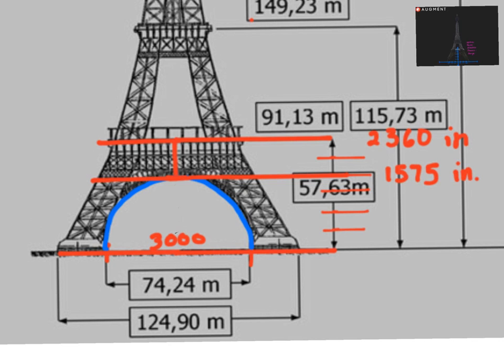We did know that the length from the ground to the first stage was 2,360 inches after being converted. So what I did was just kind of hashed it off and then drew line across and came up with 1,575 inches for the top of the arc. And then the dimensions also gave us this length here from this inside to this inside and that came out to be 3,000 inches.